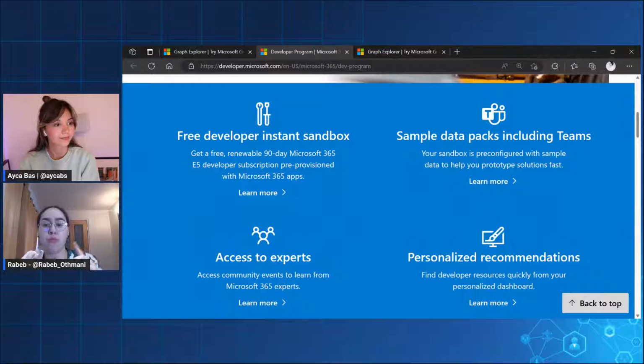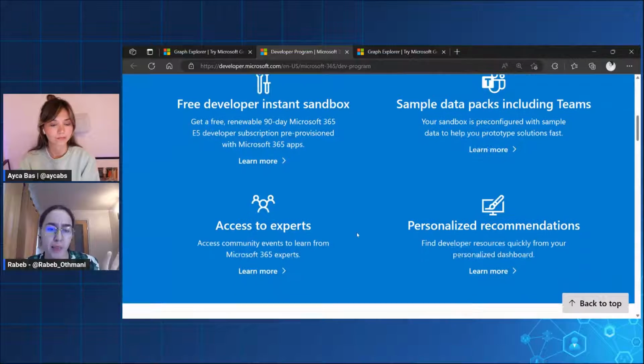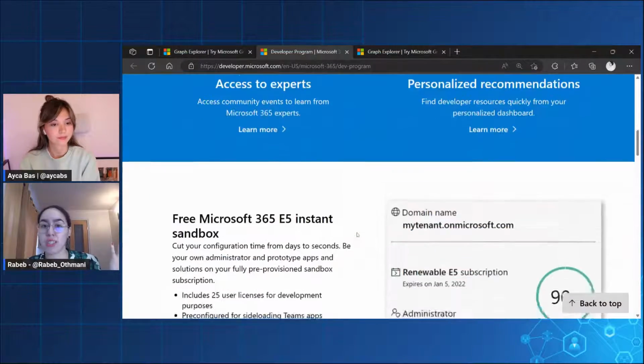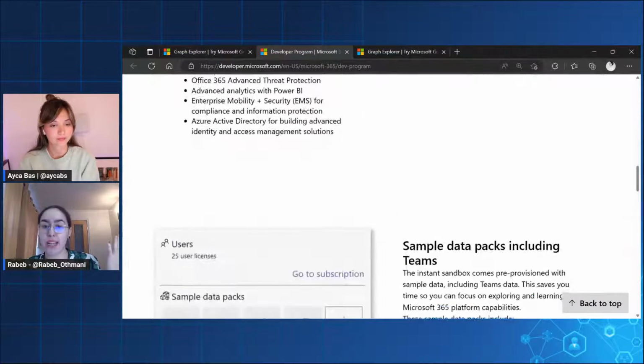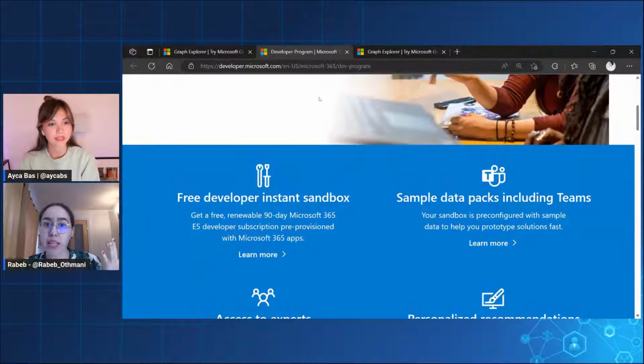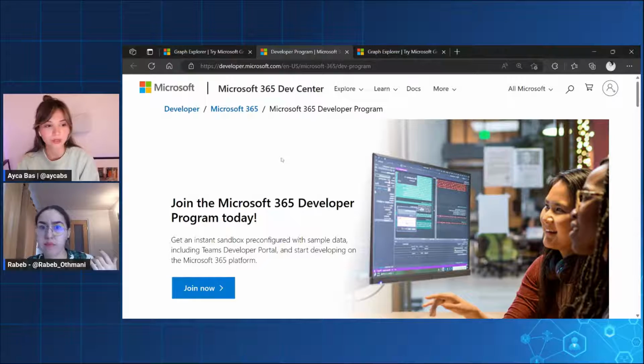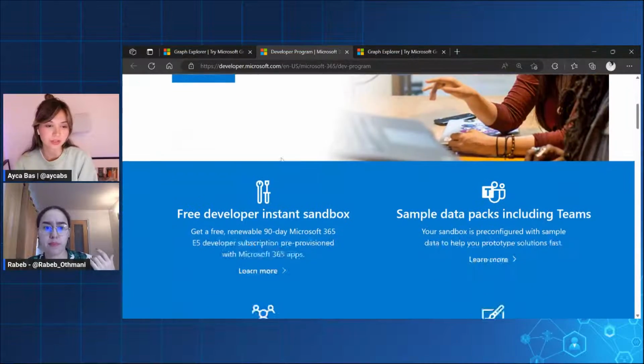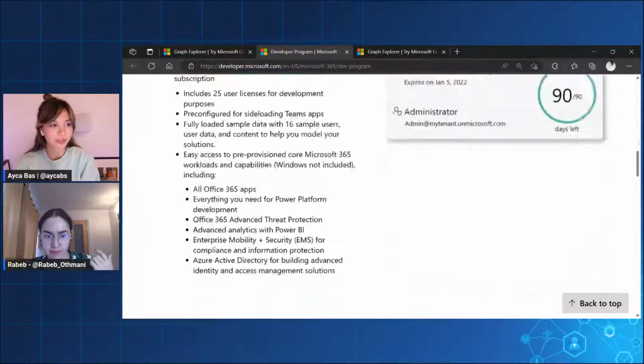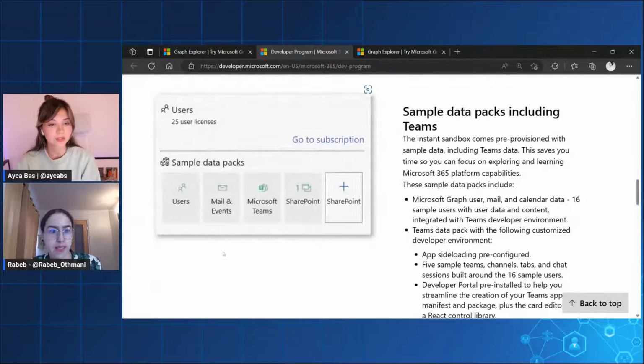You've got data to use with Teams, SharePoint, Outlook, you name it. You even get sample user profiles, probably 20 or 25 sample users, and you can see sample chats between users. It's pretty cool, and what is more cool is that it's free.